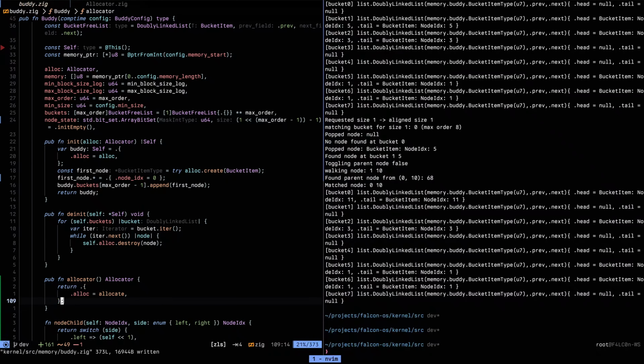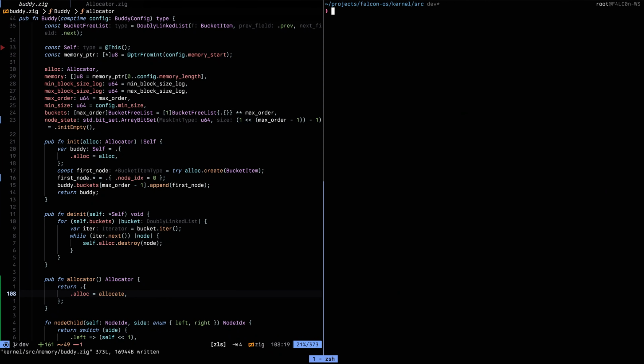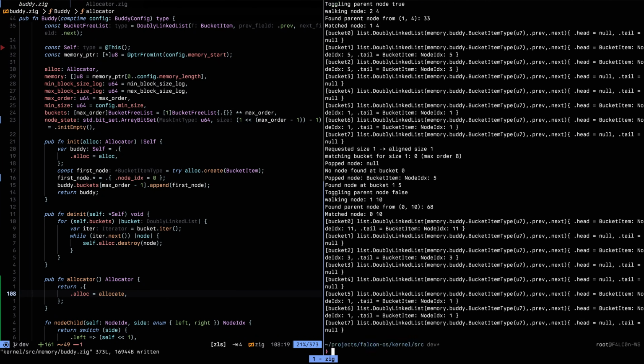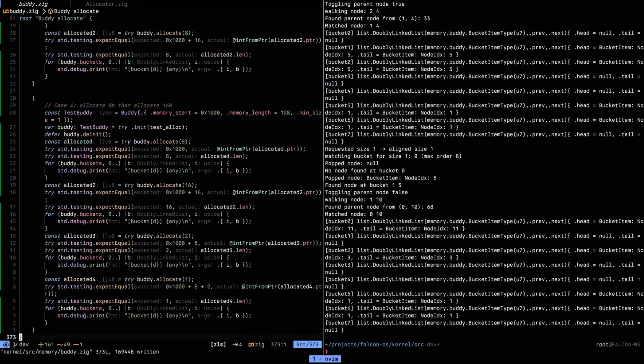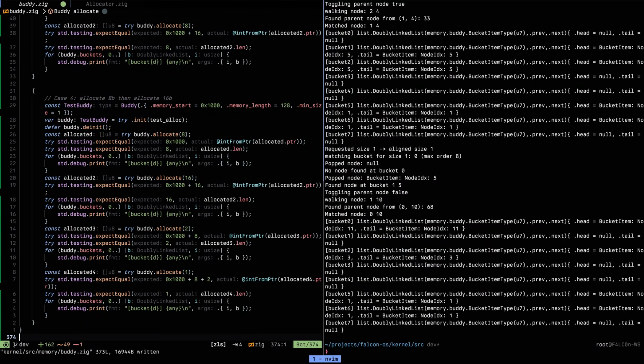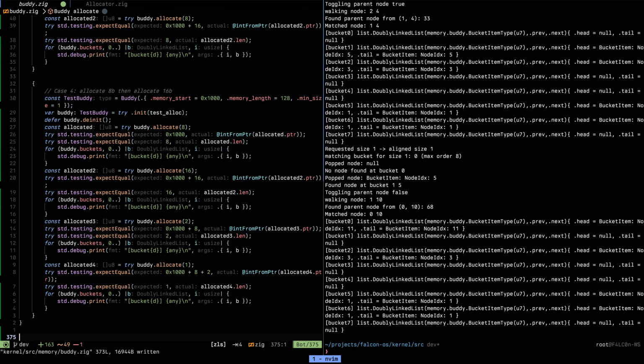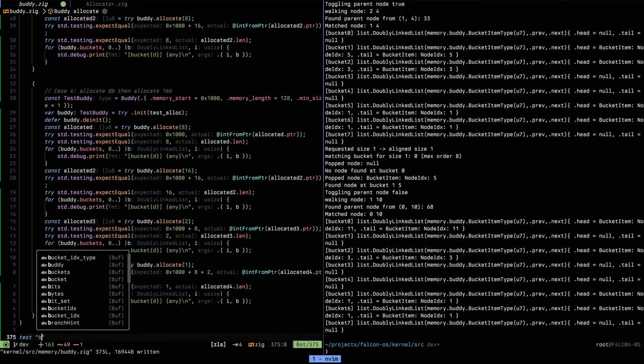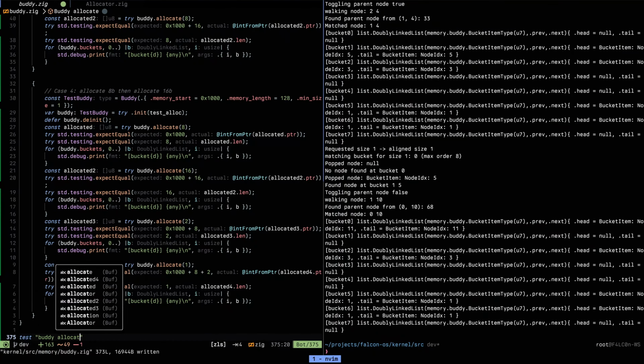Wrong language. So let's see here. We need to build this, and it should, of course, we need to use it. So test body allocator.